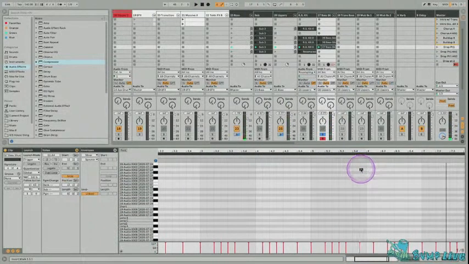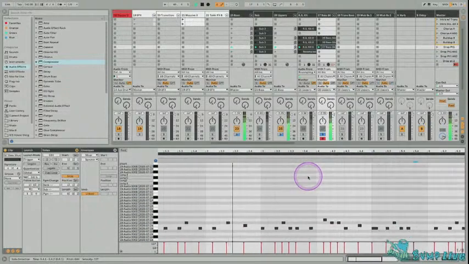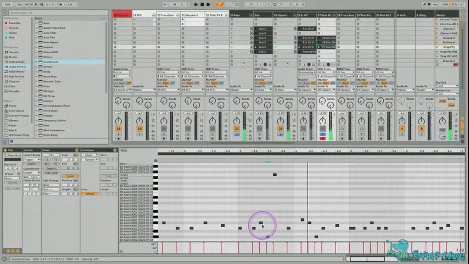This particular sound I'd like to change. It's a reverse version of this.